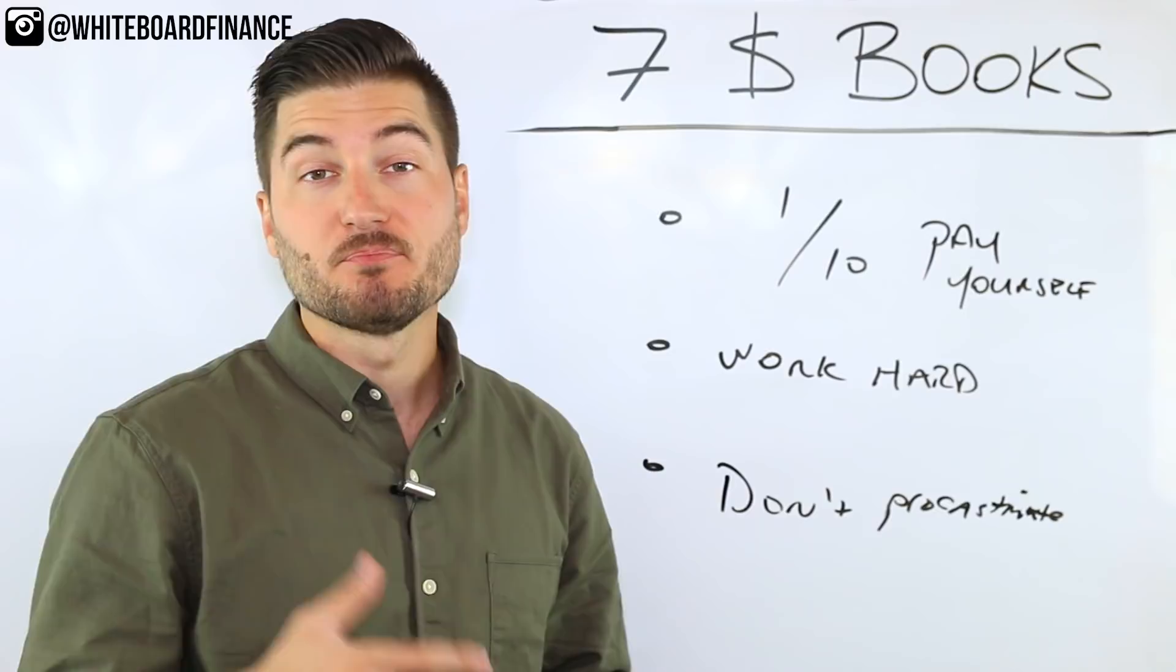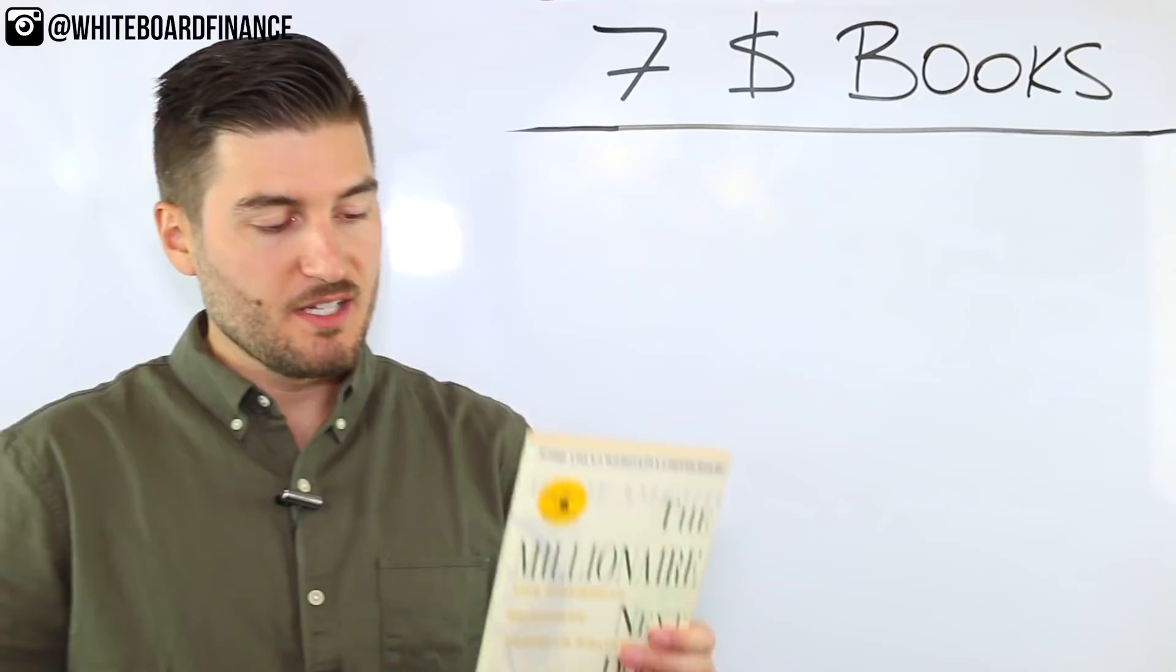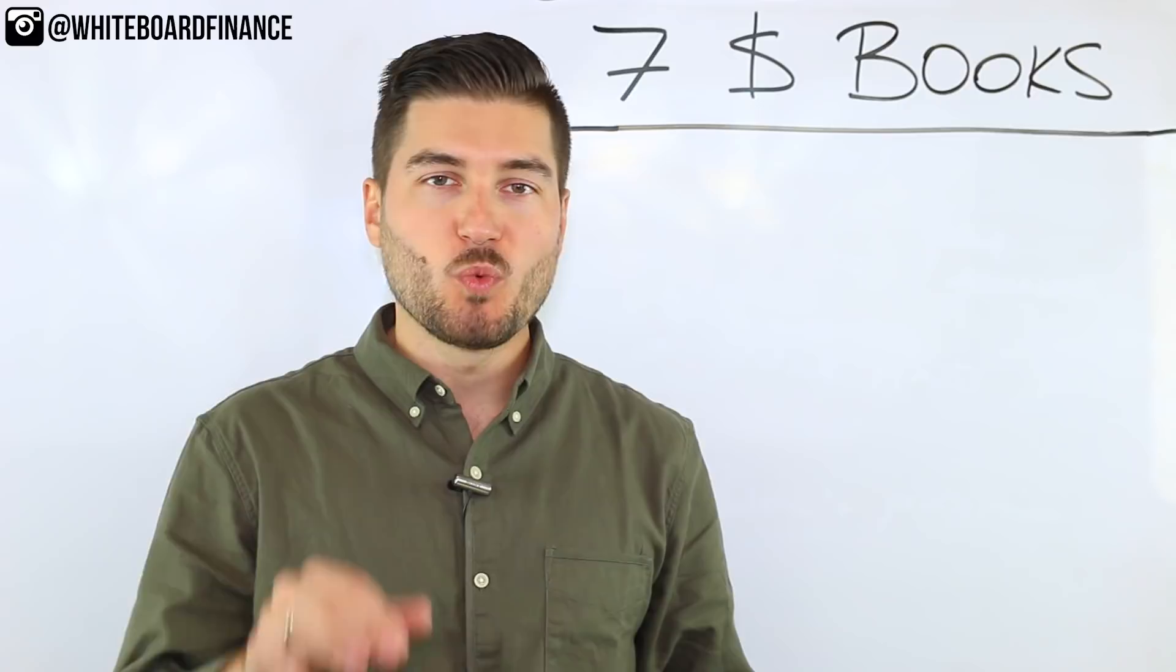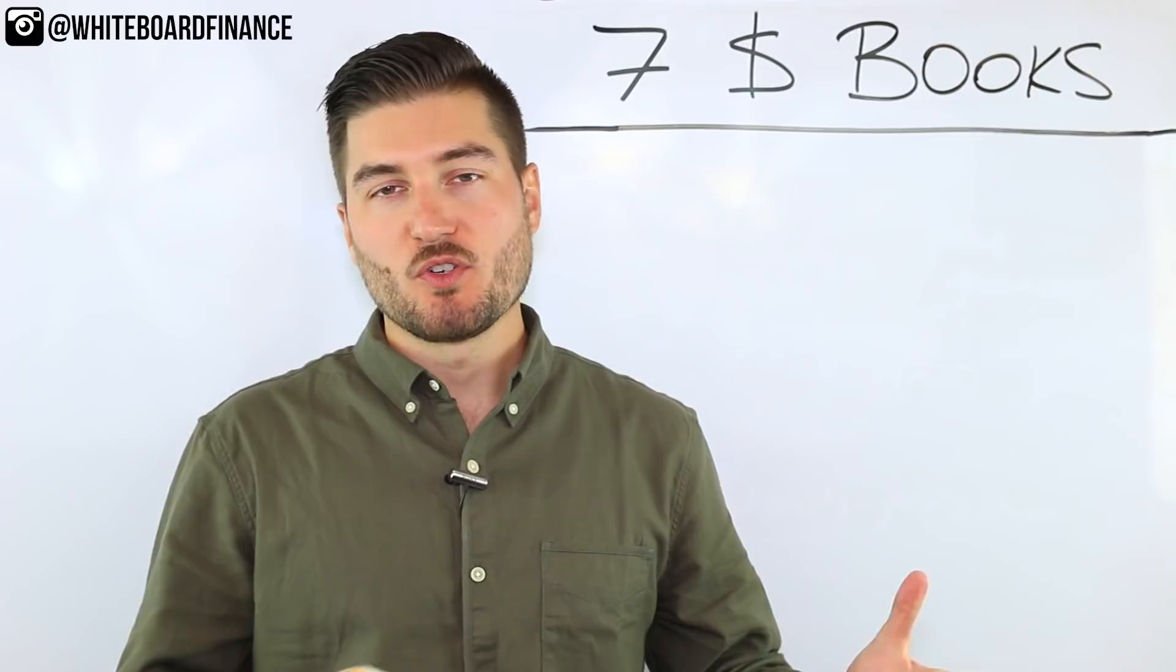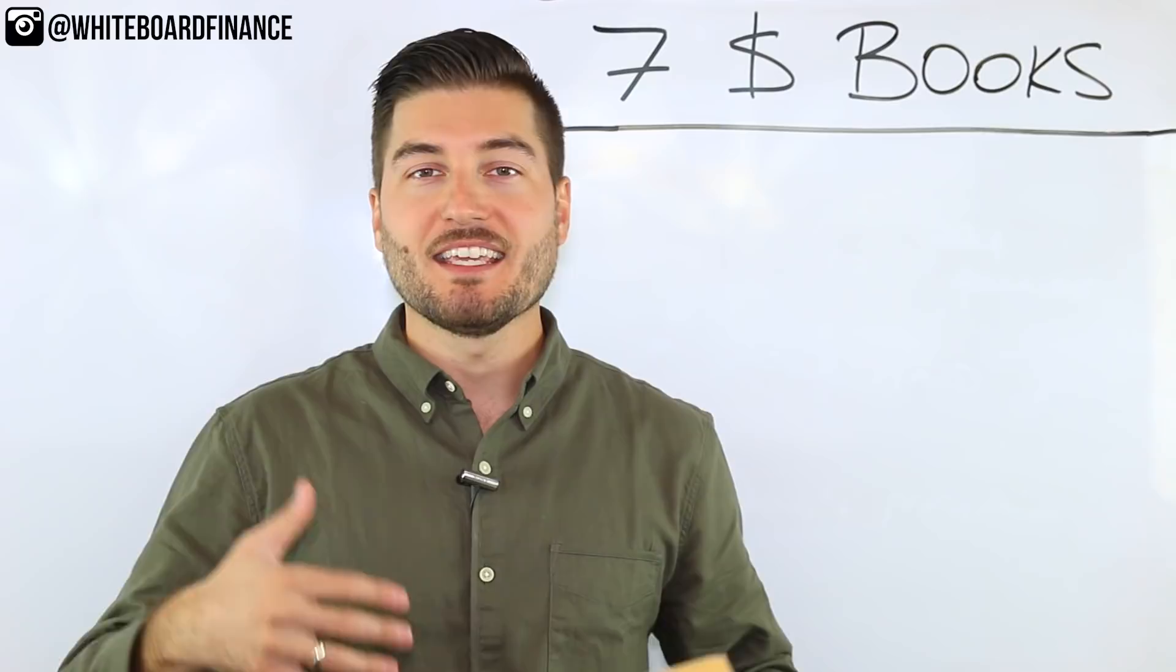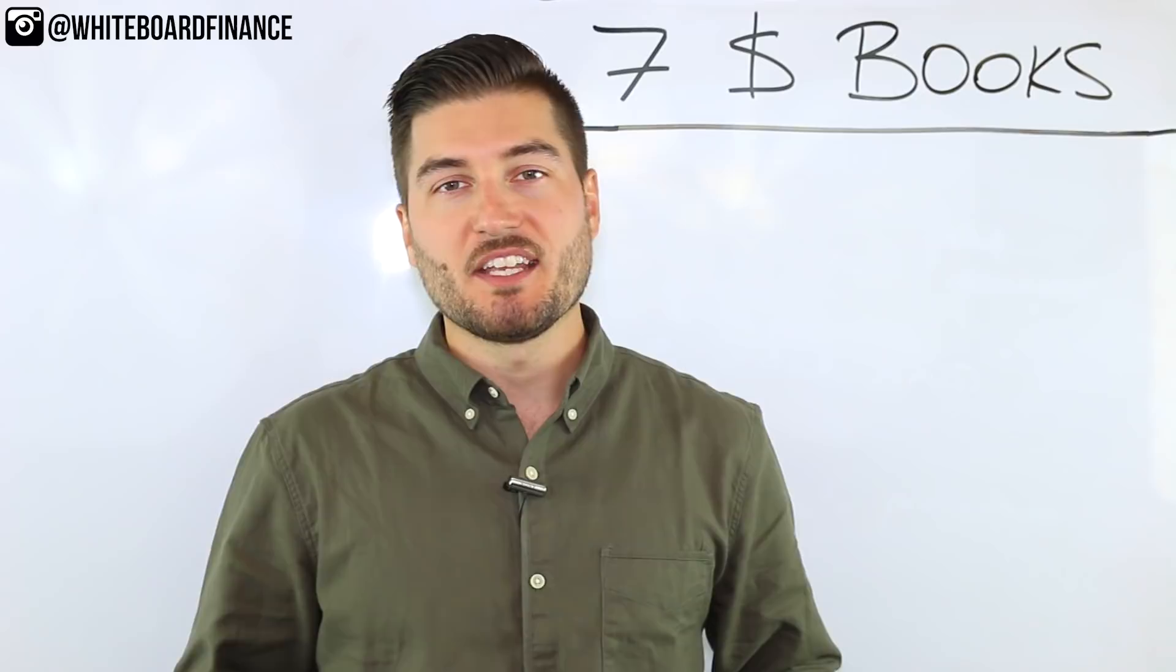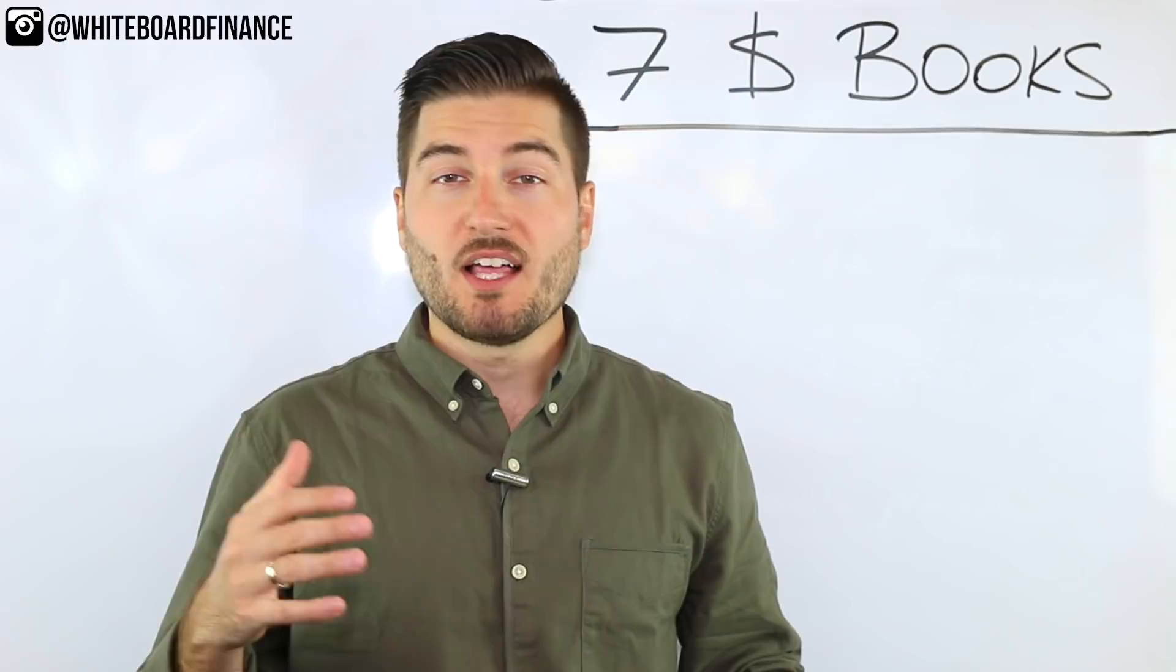So number two is one of the best books ever created on studying millionaires, actual millionaires in the United States. And that's called The Millionaire Next Door. So this book is about showing you simple spending and saving habits and also telling you what to avoid, like buying new cars. And they back this up with all different percentages. So for example, 80% of America's millionaires are first generation rich. It's not like they inherited this money, contrary to popular belief.